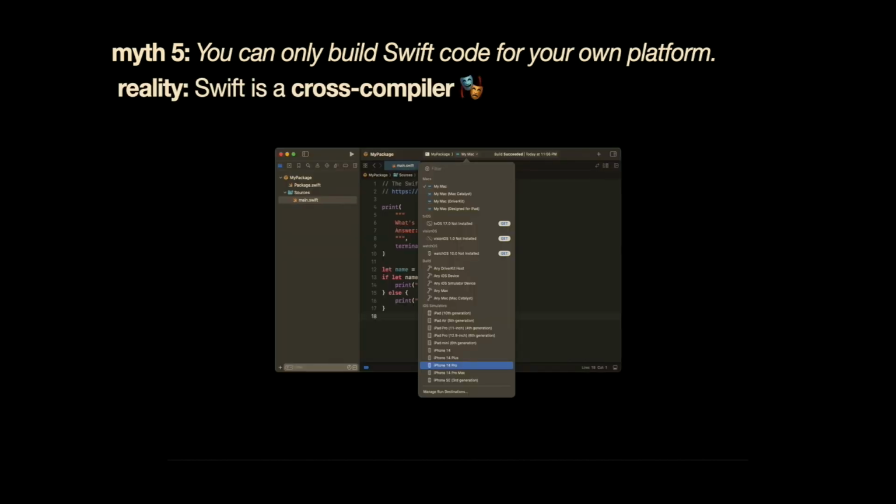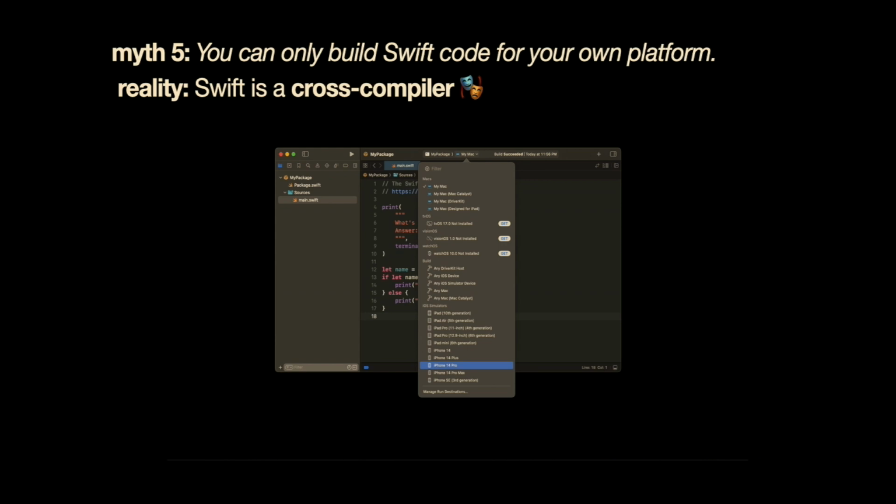This is, I think, where the interesting stuff starts, which is people believe that you can only build Swift code for your own platform. And who's building Windows apps on Linux or Linux apps on Windows, right? But in fact, there's this whole world of things called cross-compilation. And us, as iOS developers, we do this every single day. When we're building an app on macOS, for example, anytime you select iOS as a destination, it's doing cross-compilation. And this is actually super, super powerful. It's not just limited to running on macOS and building for iPhone or Apple Watch, for example.